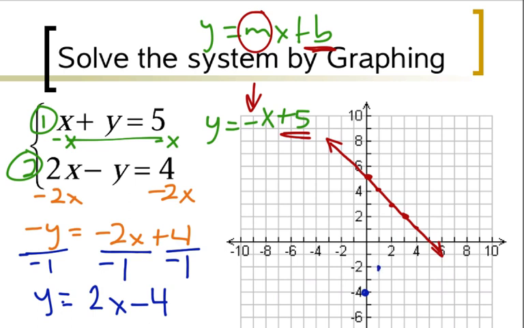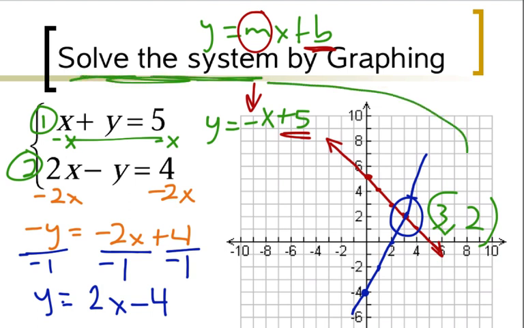So now when I graph this one, I'll go down to negative 4, and from there I'll go up 2 over 1, up 2 over 1, and you can keep going up 2 over 1 forever, but we only care about that coordinate right there that I circled, and that coordinate is 3, 2. The coordinate 3, 2 is where the lines crossed. Solving the system is really trying to figure out that right there. Where do the lines cross? The coordinate 3, 2 is your one and only solution to this system.